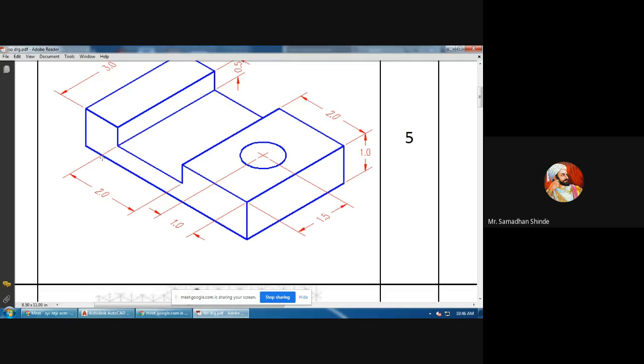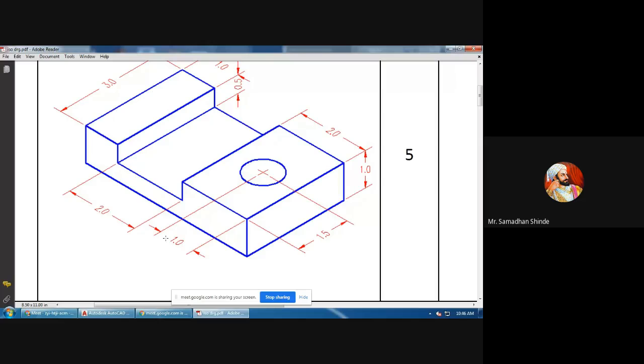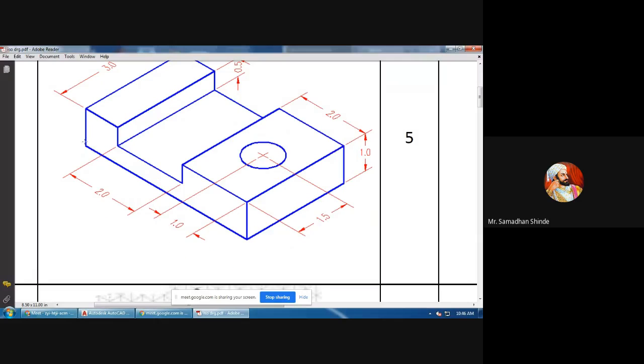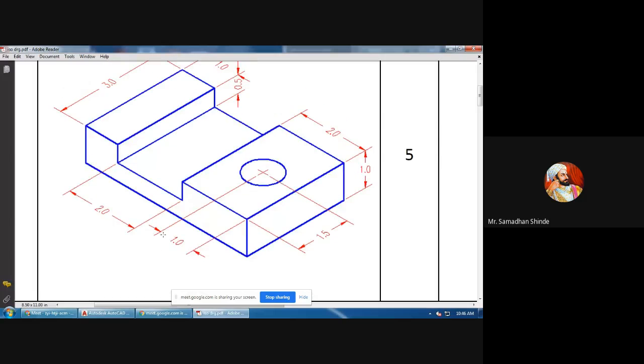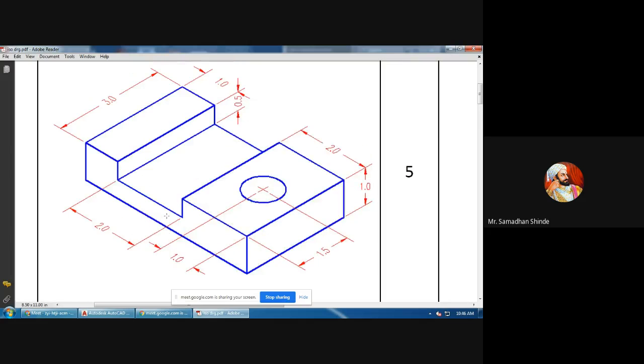So what is the total length? Read the drawing and you can tell. Total length of this bottom line on the left hand side: here 1, plus 2 is 3, plus 2 plus 1 is 5.